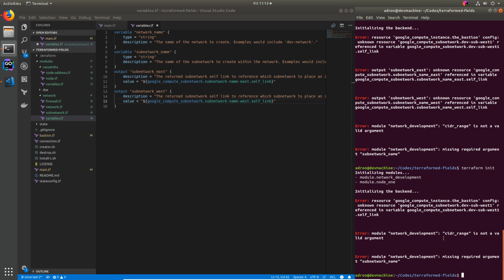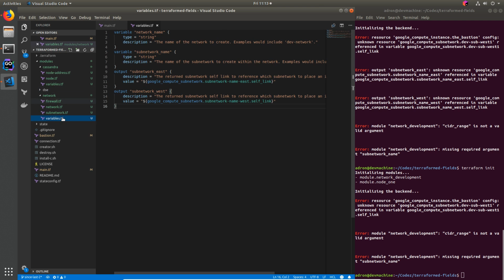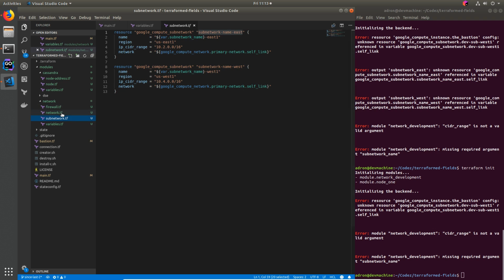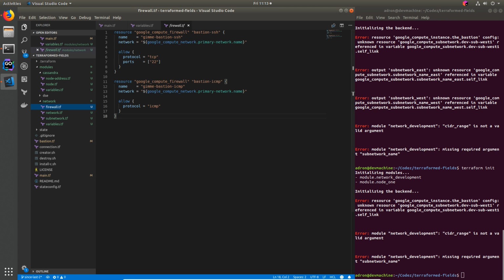There we go, progress. Set range is not a valid argument. Oh, I put that in. Did I? Oh no, I need to take that out is what I need to do. Where did I even just put that?